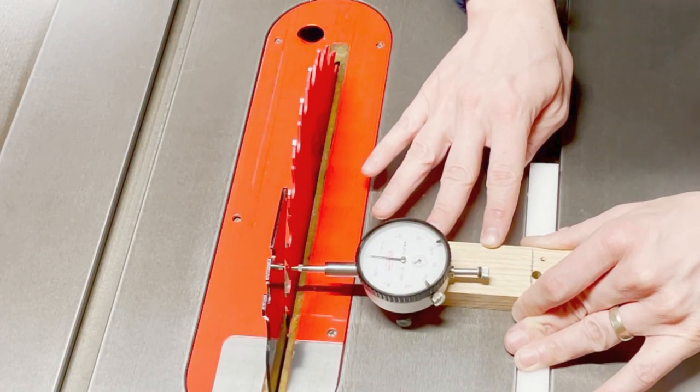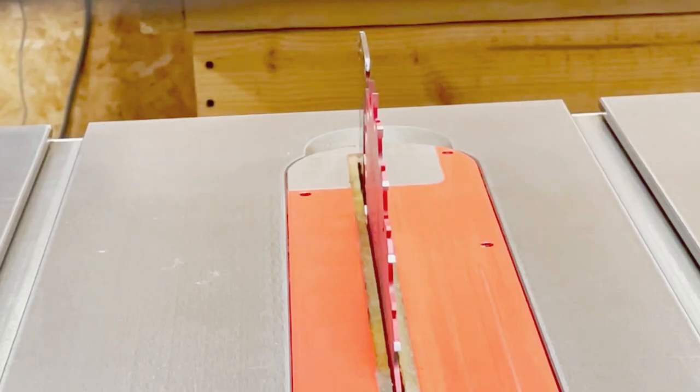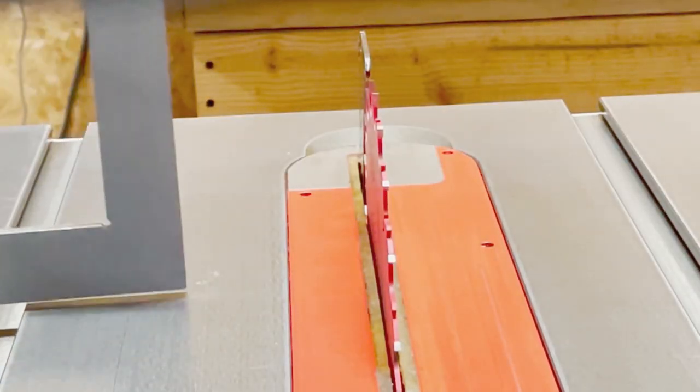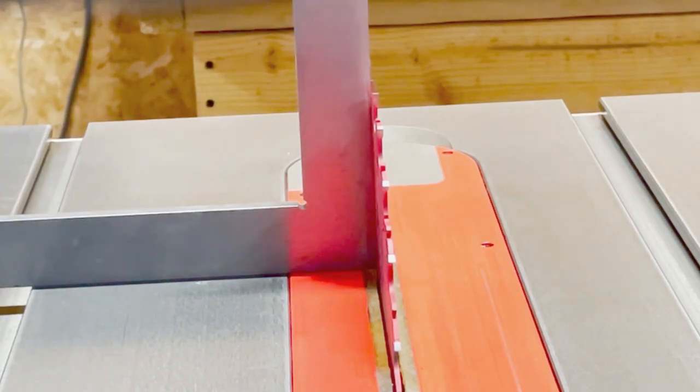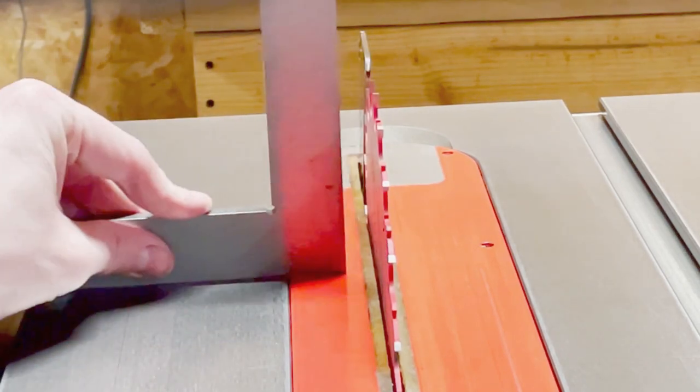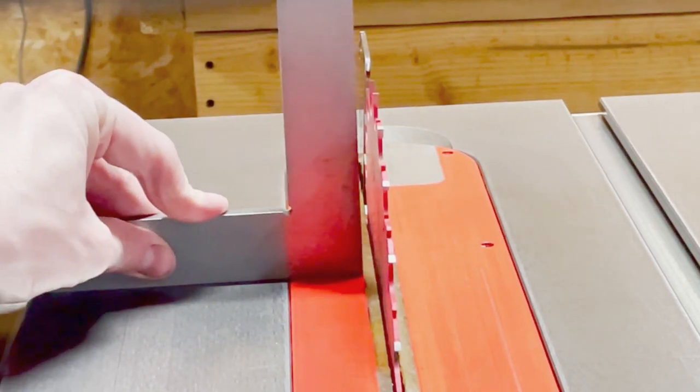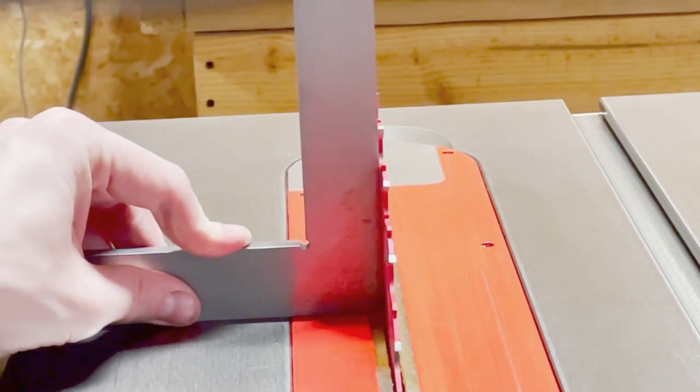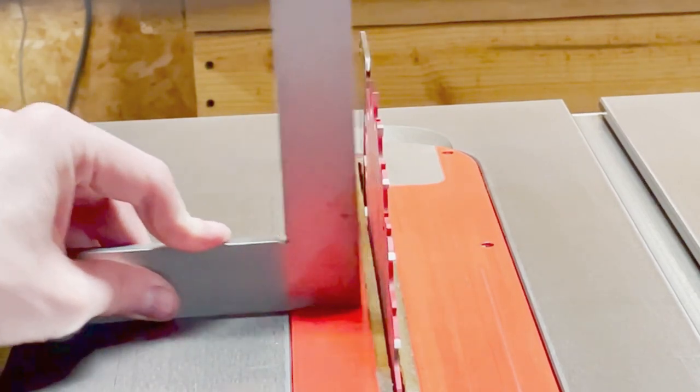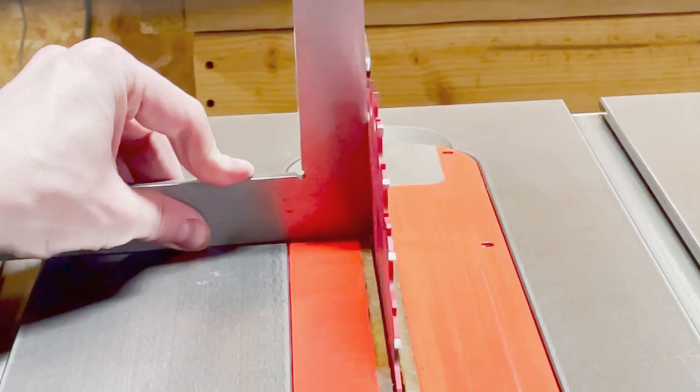Calibration check three is to see if the blade is 90 degrees to the table, and this time around I'm using a precision straight edge which has a lot more bearing surface. And I have the blade cranked all the way up, and pretty much just like the first test I did, it's as close to 90 as I can hope to get it. I didn't see any daylight. I measured at the front, I measured in the middle, measured in the back, everything seemed to be just as it should be, right at 90 degrees.